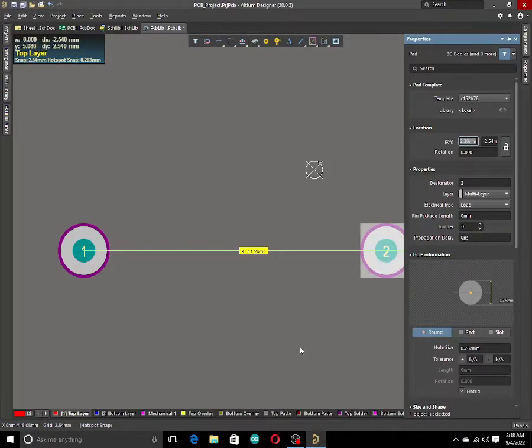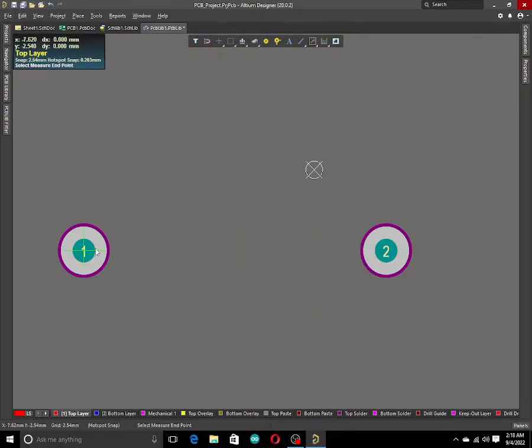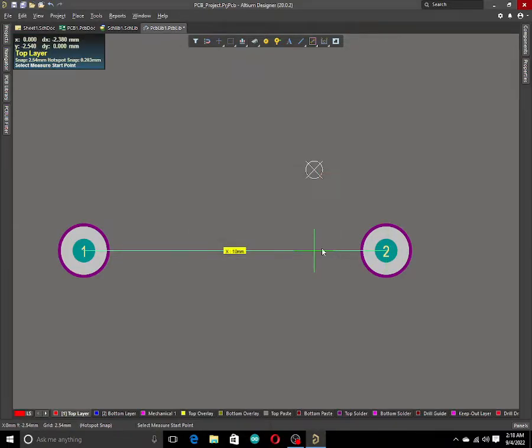Okay, just enter. Then again Shift C, deselect the dimension and then press Ctrl M. Click on the center of this via and on the center of the other via, which is equally 10 mm distance between them. You can increase or decrease the distance between these points.